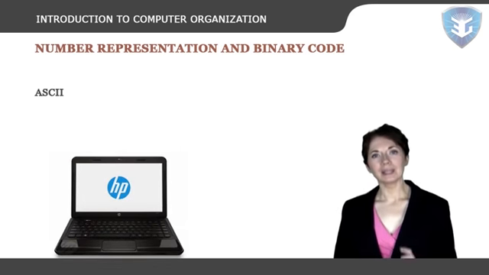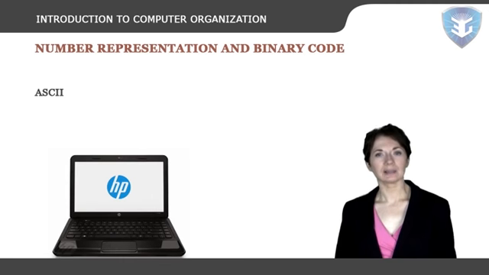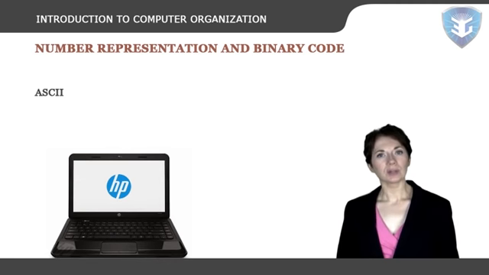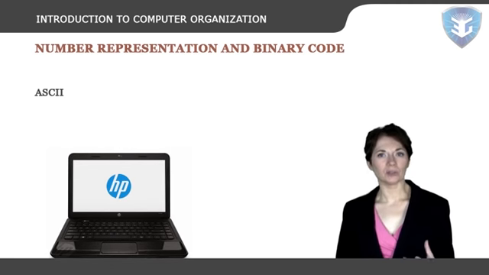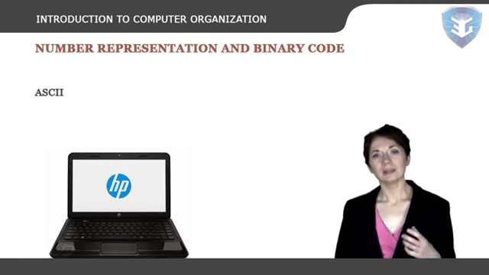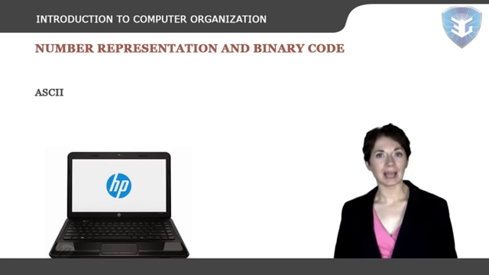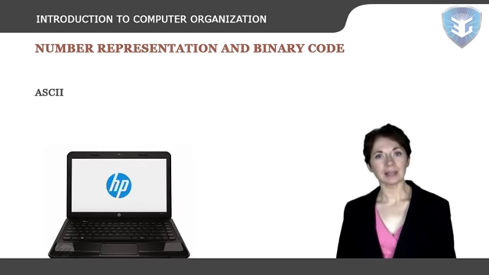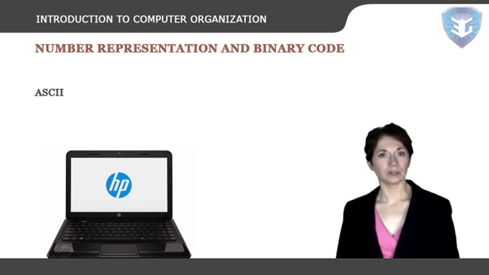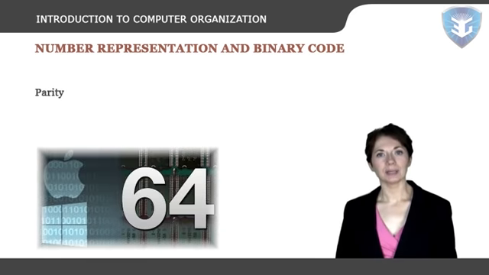ASCII. Given that a byte can represent any of the values between 0 through 256, anyone could arbitrarily make up a mapping between characters and numbers. For example, a video card manufacturer could decide that the value 10 represents A. So when value 10 is sent to the video card, it displays a capital A on the screen. Parity.